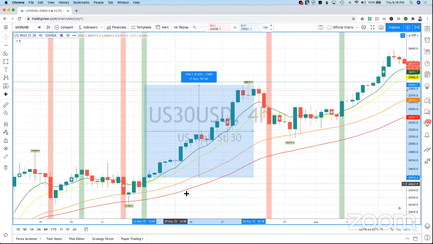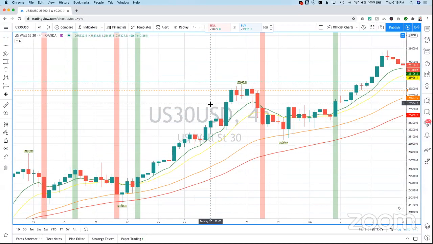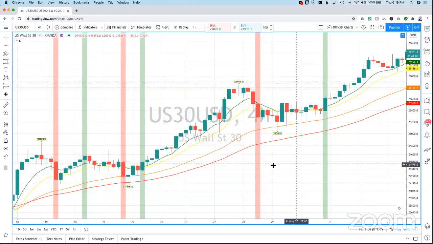A lot of people get confused with that. US 30 is generally measured by micro pips because it's traded by the E-mini, unless you're trading a huge account. If you're trading a huge account like we do with FTMO, it'll be measured by the standard pip. But if you're trading on Hugo's Way, IC Markets, or any normal unregulated broker, they go by micro pips because you're trading for a lesser amount. If you're trading the future, then you're going to trade the standard pip, and that's why it costs more to trade the real future as opposed to US 30, the Forex pair.